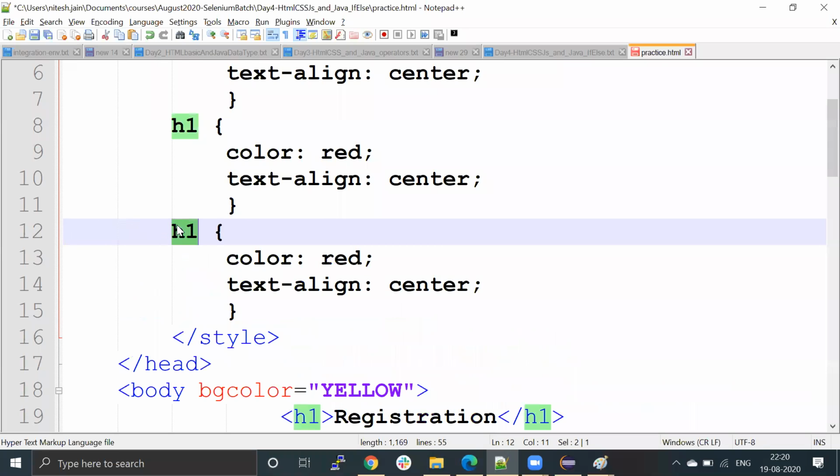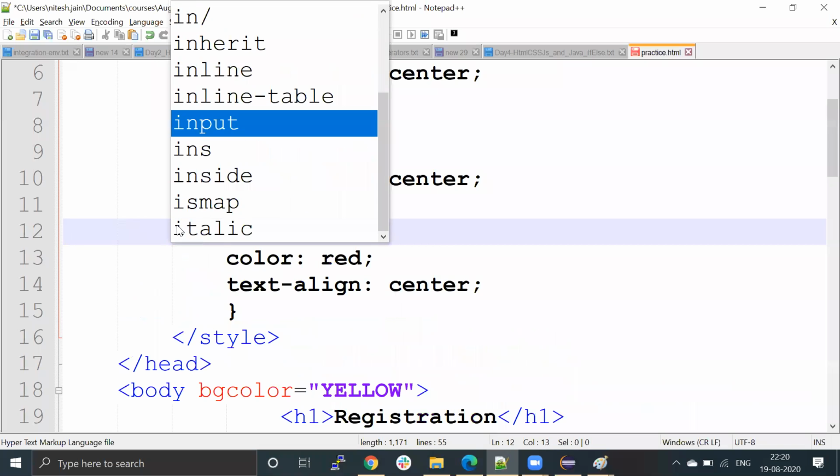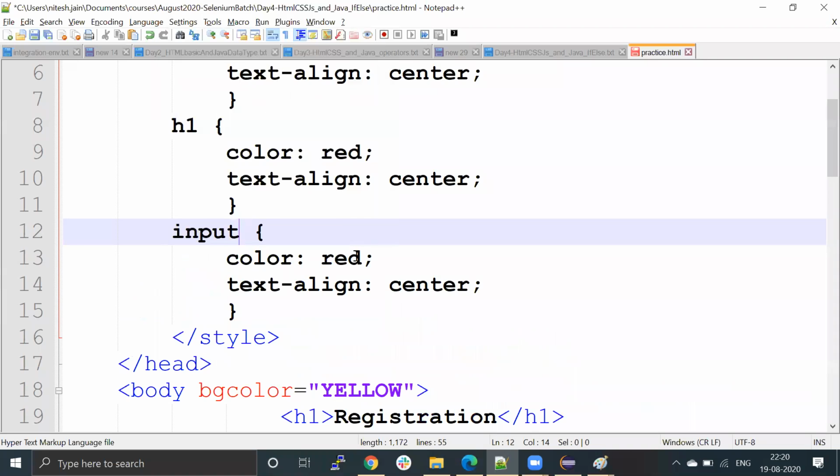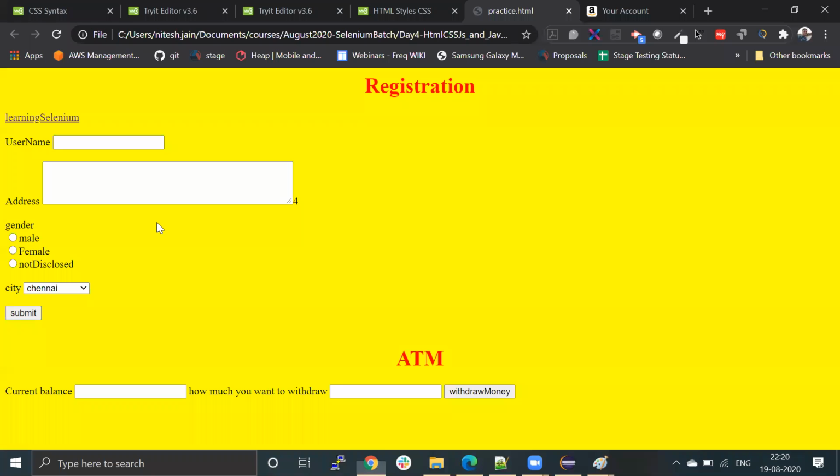So if I write, wherever is the input tag, make the color as blue. Okay, this will destroy our website. I am doing a refresh. So see here, okay, input tag, it has changed this to blue, and this also changed to blue, right?